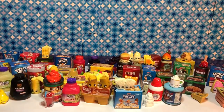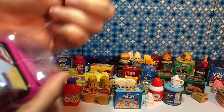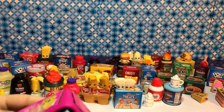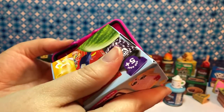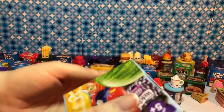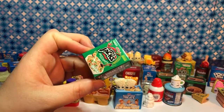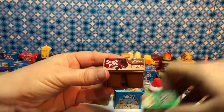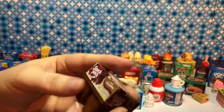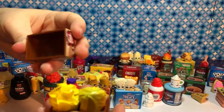All right. Okay, wait, what's the limited edition? See, I really want the kid cuisine. I want a kid cuisine, or a limited edition. Afraid not. So we have another of the Apple Jacks. Okay. And we have a different pudding. Yay! So this one is the chocolate. At least we got one new one.